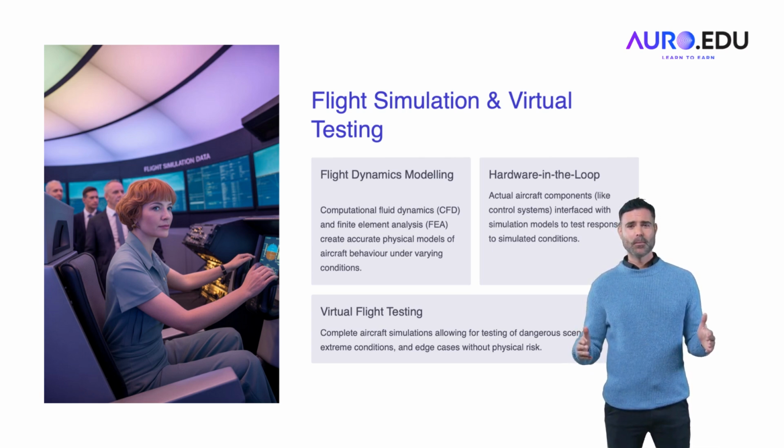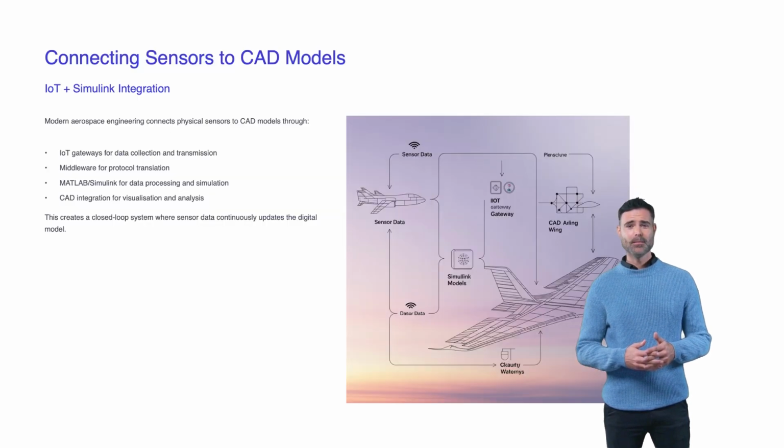Virtual flight testing enables the testing of extreme scenarios, e.g., high-speed stalls or structural failure, without physical risk, improving safety and reducing testing costs. Virtual tests can also simulate edge cases, like unusual flight paths or emergency landings, allowing engineers to identify design flaws before they occur. These virtual environments help engineers conduct comprehensive testing and analysis, accelerating the design process while minimizing physical prototyping costs.